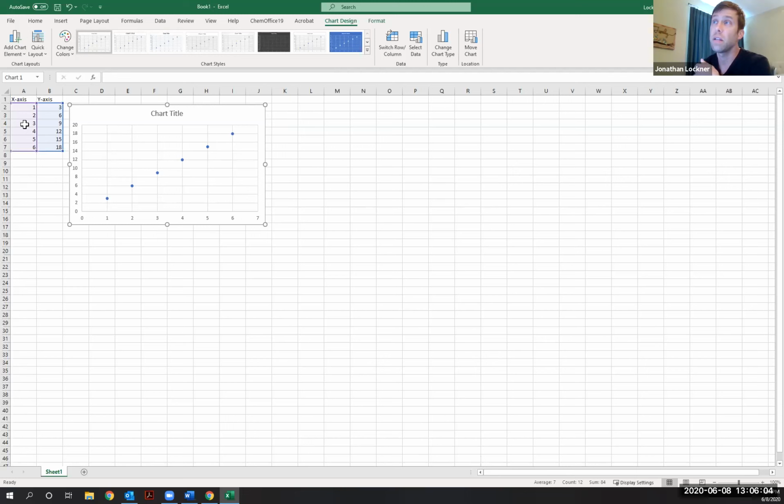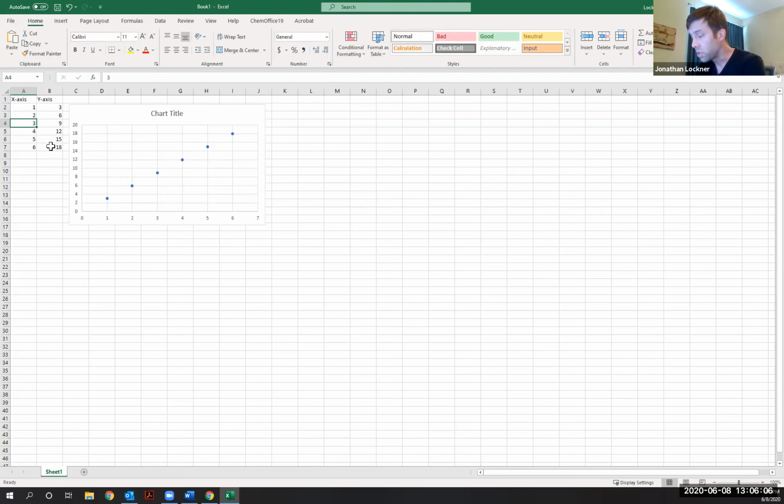For instance, if I click in this cell and put that in, immediately it's going to adjust. It says now you have a data point where x equals 4,000 and y equals 9, and it has to accommodate that by expanding along the x-axis, and you can see that this looks very different than what it did before. I'm going to go back and fix that. All right, so now it adjusts in real time.